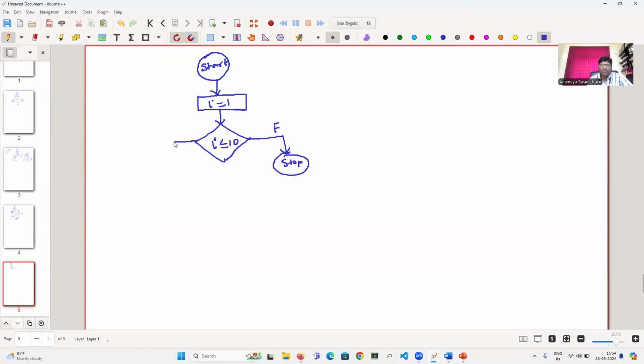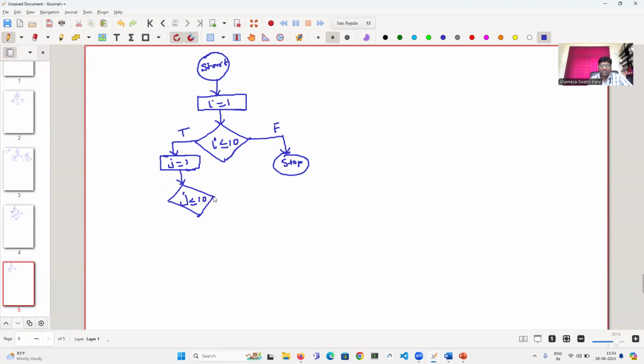Otherwise, if it is true, then we need to go for j equal to 1, the next for loop. J equal to 1. And again we should check if j less than or equal to 10.